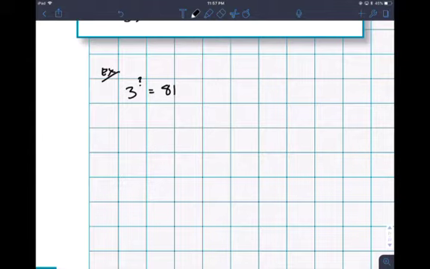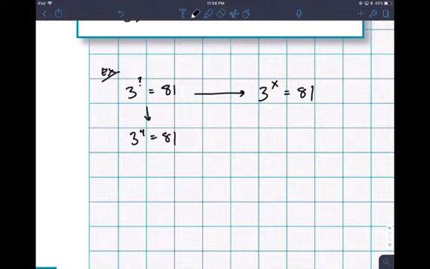If you're saying, well, 3 times 3 is 9, 3 times 3 times 3 is 27, 3 times 3 times 3 times 3 is 81. There it is. So that means that this is the same thing as 3 to the 4 is equal to 81. Remember that I can also write this in equation form: 3 to what power? I don't know, I'm going to call it x, is equal to 81. So that means that my answer has to be x is equal to 4. So you see how you can visualize the exponent here if you're familiar with your multiplications.